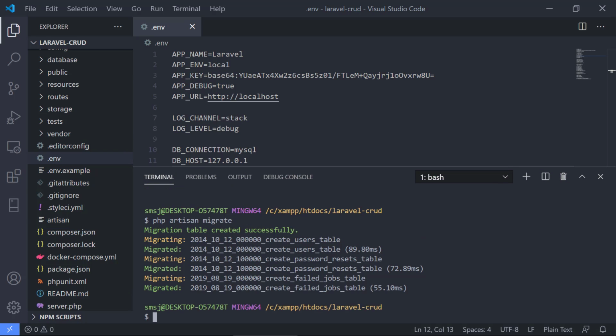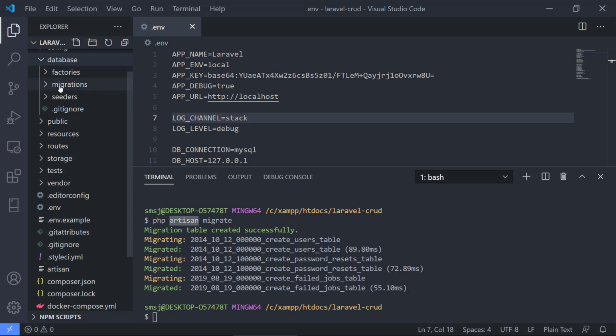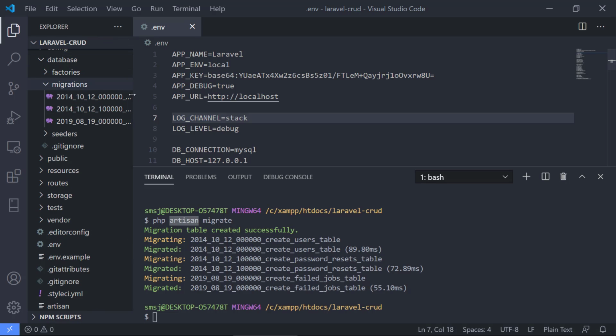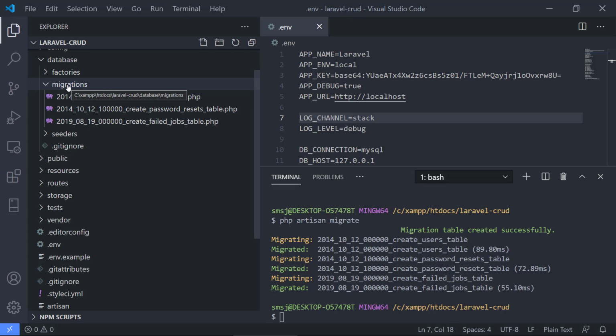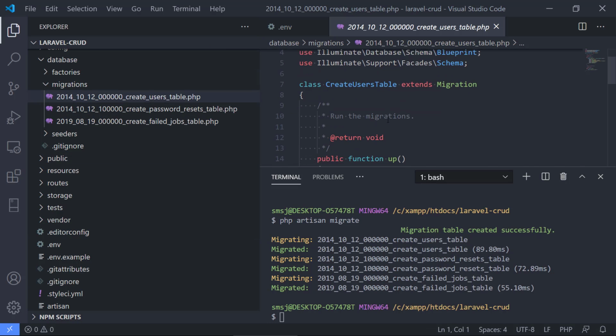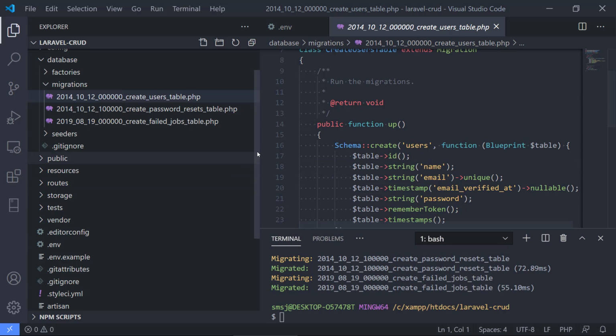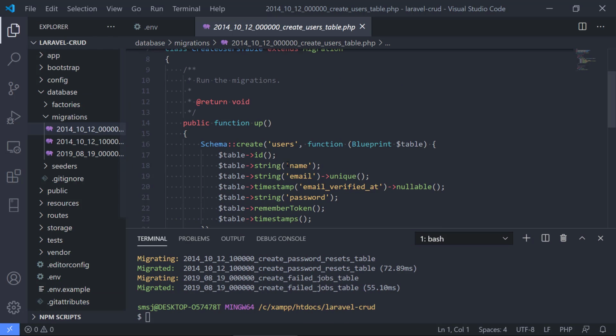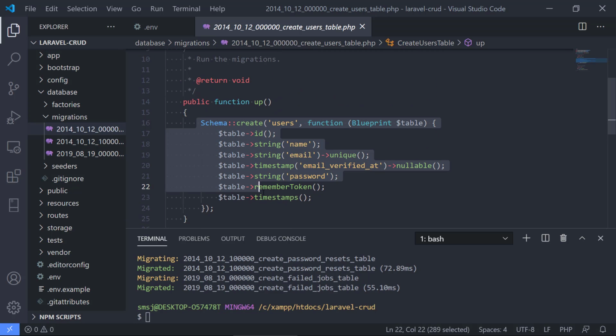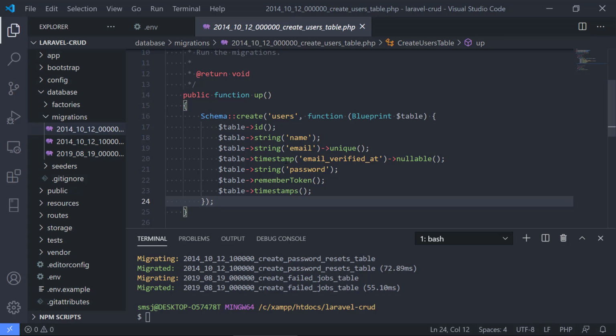So now we have connected Laravel with our database and we can, of course, make extra tables using the php artisan command. Then we can create a new definition for a new table, and it will be in the database. In the migrations, if we go to database migrations, we have the different database table migrations that Laravel has just executed here. If we take the create users, now I know it's a small window here, we can see the definition of the users table. We can also modify this if we want to do that.